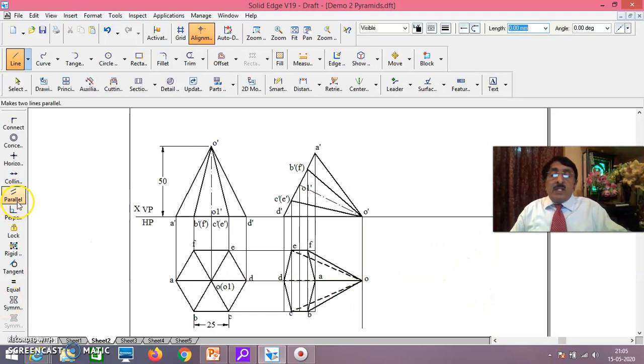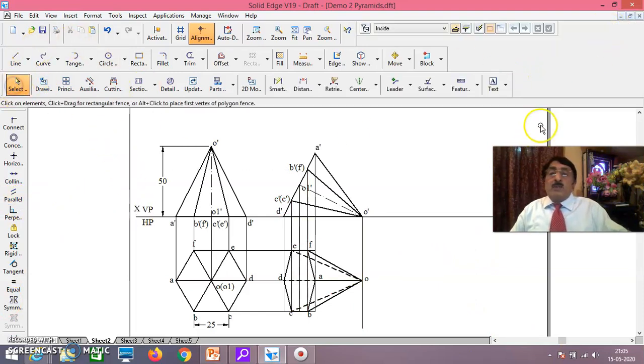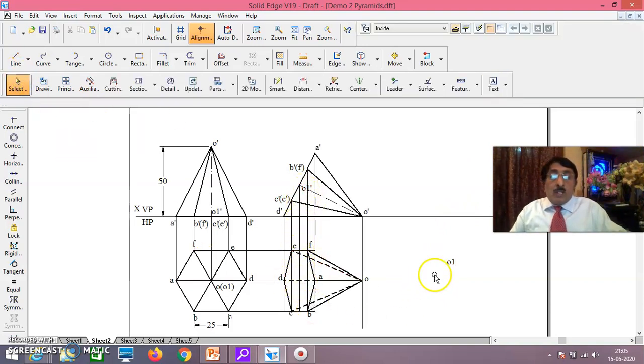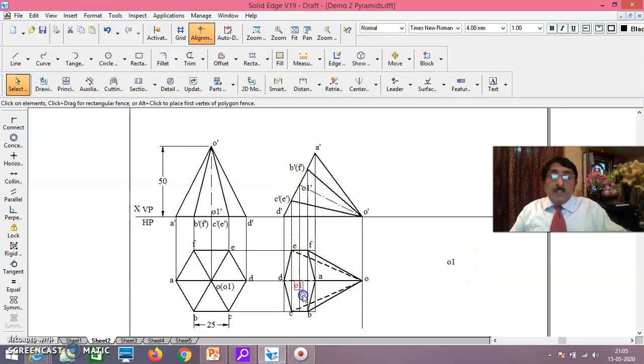Then as you see here, you have done everything except you have not shown the axis. What I'll do, I'll show the axis also. Axis is O1 point. And you see here, O to O1. This is axis point. This you show. It will be completed in all respects. But this type of axis you can't show it here because you have one invisible edge running and also visible edge running in axis. This is O to O1.